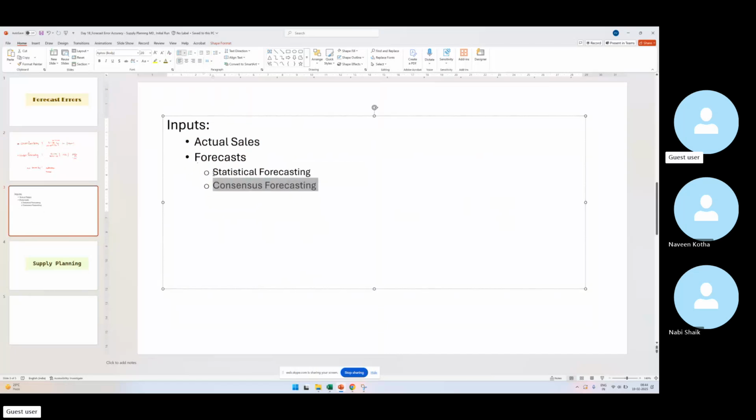Consensus forecasting is built on the statistical forecast: you make adjustments, you override, you add your insights, and then you come up with a final number, adding all the planner insights.